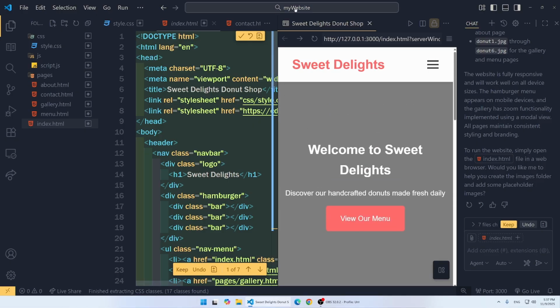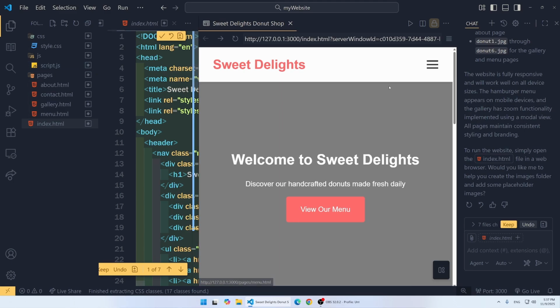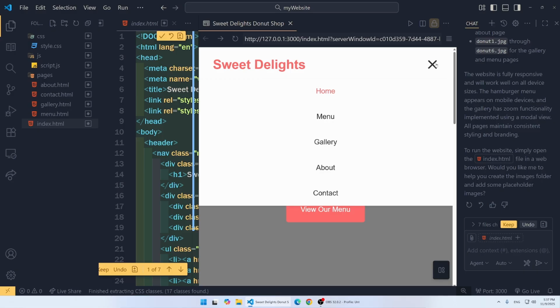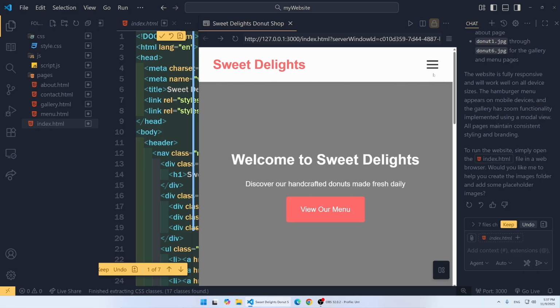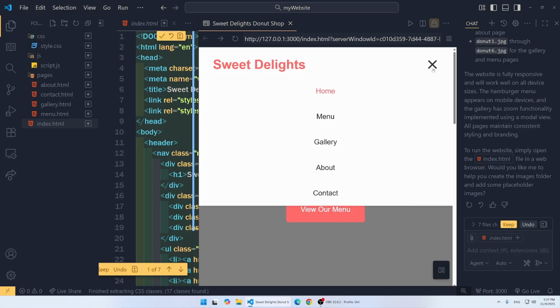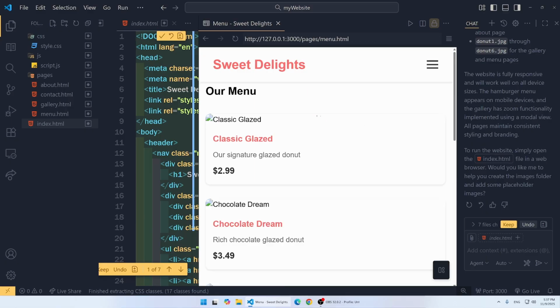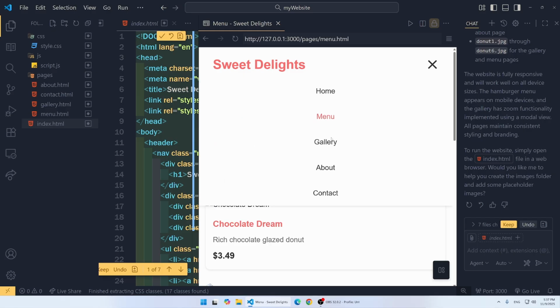And let me just collapse this. And you see I have a nav bar, I have a hamburger menu. If I click on it, wow. You see how nice it is. You see it has added that animation to it. So if I click on menu, we go to the menu, and if I click on it again, you see it works.